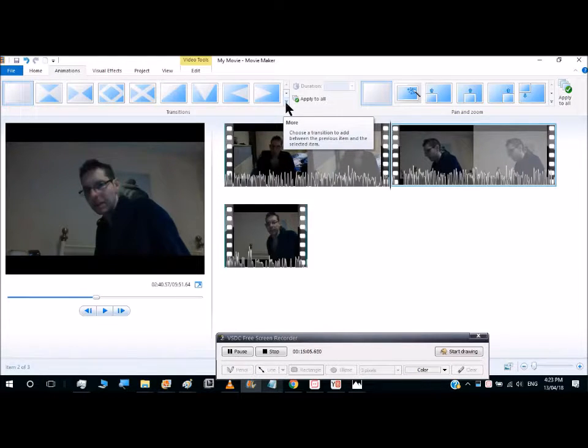So if you've got a different set of scenery, like the first part in one section of a property or a building, and you go into another part, you can transition these clips in order to add a bit more flavour.